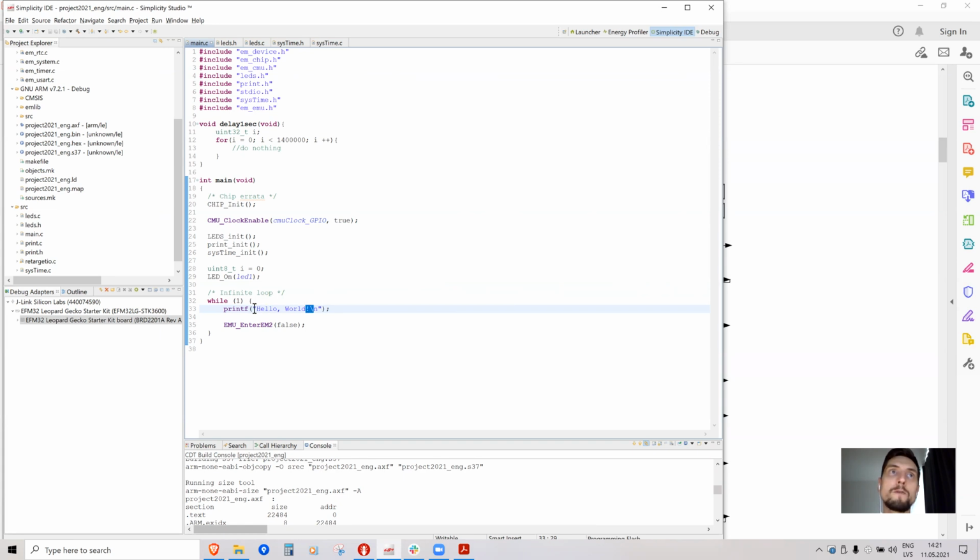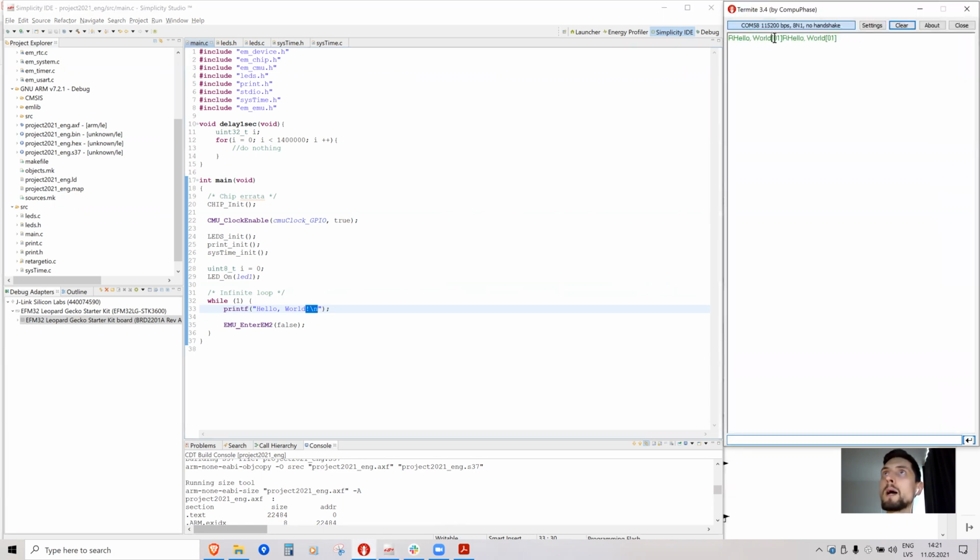So basically, the first letters, hello world, are being sent, but the last 2 letters, when this print returns, are still in the buffer, and we put the CPU to sleep, and they are not sent correctly. The processor starts to send them, but then it's shut down, it's paused, it's put to sleep, suspended, and these last 2 letters are not sent. This is why you see that hello world is sent, but the last letters are being sent wrong. So after waking the CPU up, it resumes sending, but the data on the lines is already corrupt.